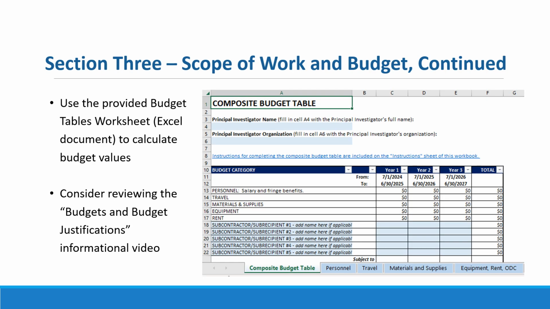To calculate the values for the budget table in your application, use the provided budget tables worksheet, an Excel document available for download on our website that automatically calculates these budget values. Also, consider reviewing the budgets and budget justifications informational video for more on completing the budget tables worksheet, the budget table itself, and the budget justification.